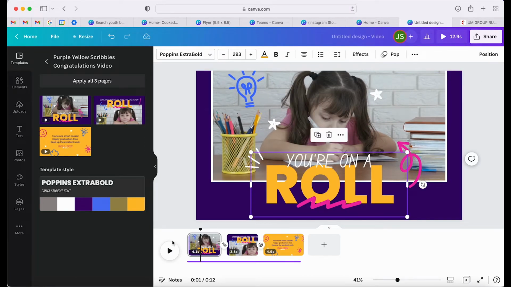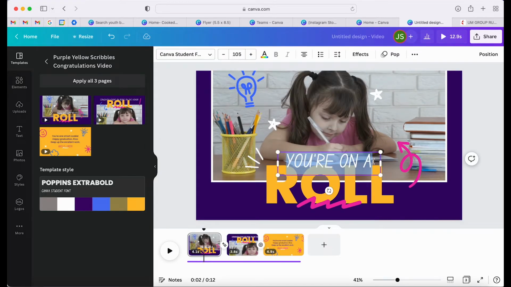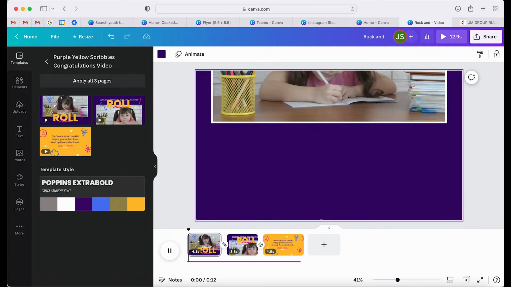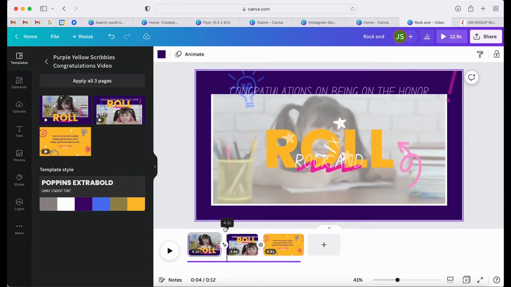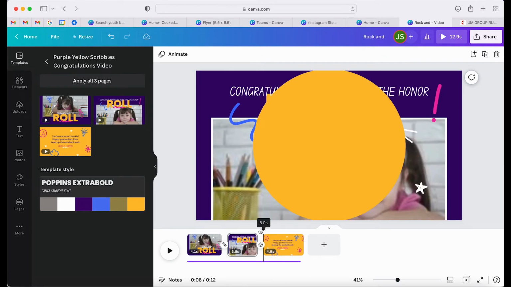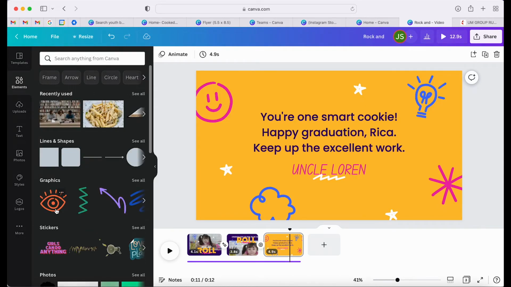And when we click play, we'll get to see what's happening in this template. Let's pause it. And whenever we pause it, we can change any of the elements. It works just like a print image. Click on text, edit it. Let's change this to rock and roll. And now when we go back and press play, we'll see that the video now says rock and roll. We can do that with other elements as well. On different pages, we can move elements around. We can edit it just like we would a print piece. Over here on the left-hand side, we have elements. We can click in there and add a fun little eyeball as another piece of this design.